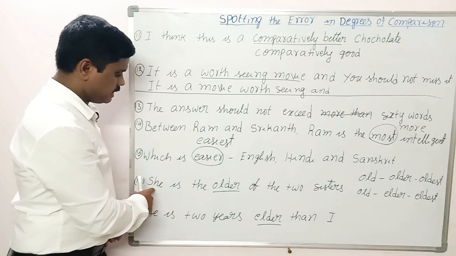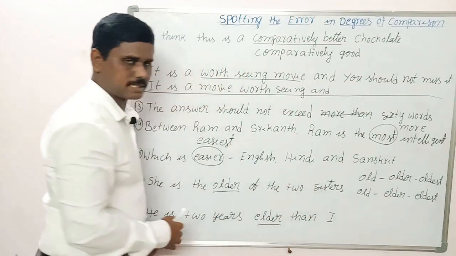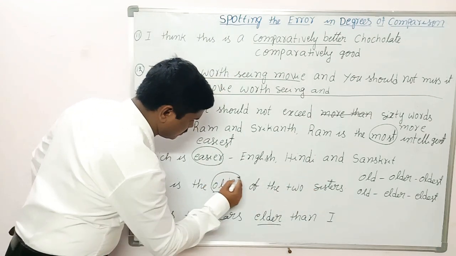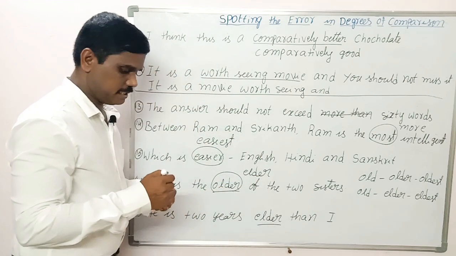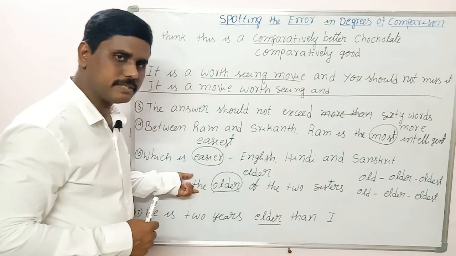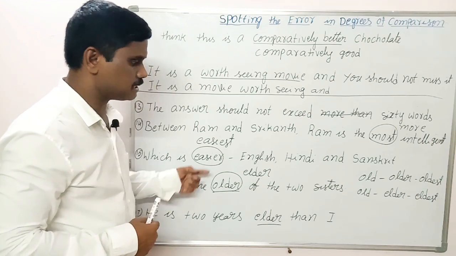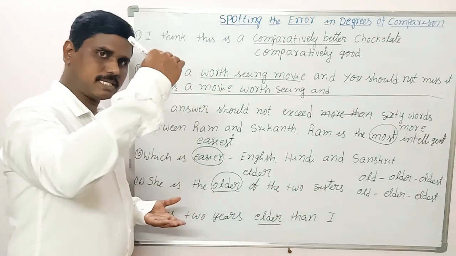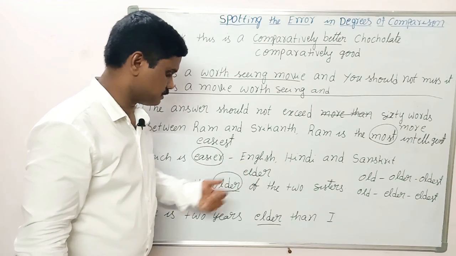Now come to this one. She is the older of the 2 sisters. Already, who are they? They are sisters. The relation is there. So when the relation is there, older here is wrong. The correct answer is elder. Even though it is adjective 2, be careful, another point is that here we use the definite article the, because it indicates she is the supreme, or she is the elder among these two, between these two members. She is somewhat the highest. To denote that, we use the article the with adjective 2 here.